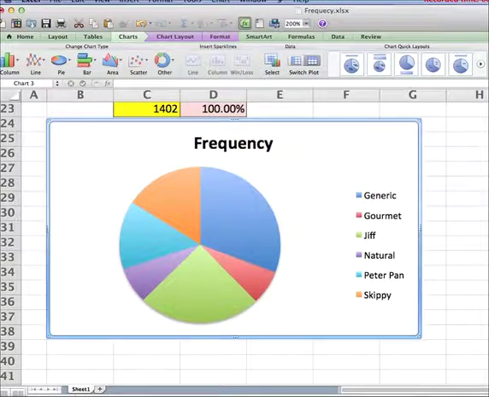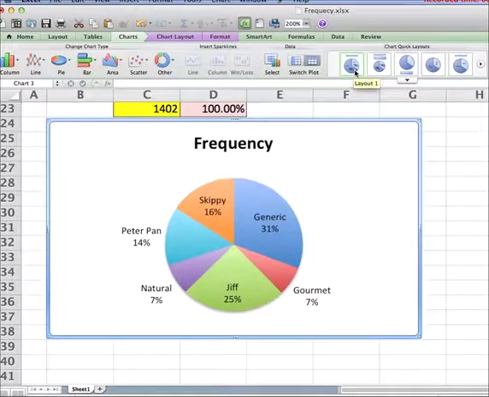Now once we have that, you'll notice where the arrow is moving along right now that we have several different chart layouts that we could use. Let's just select the first one and show it to you. When we do that, the individual brands appear in the wedges and the percentage of the total sales that they represent show up. As you can see, there are several other options that we have, but that's a pretty good one to use, and it would help us visually to see how our shelves should be laid out.